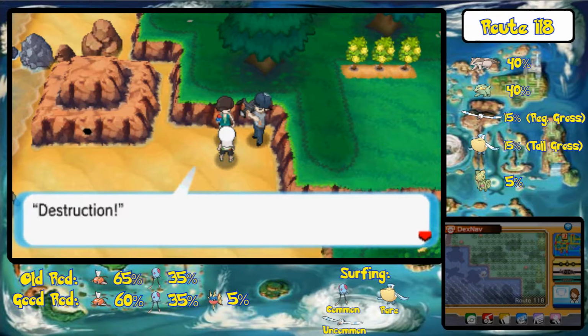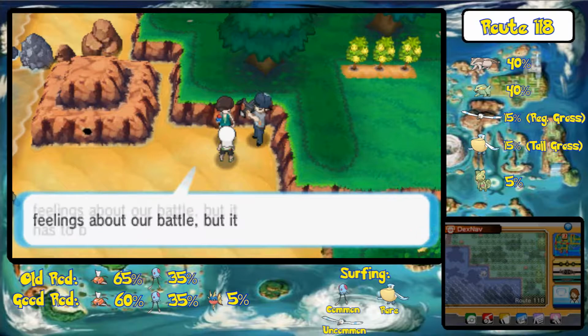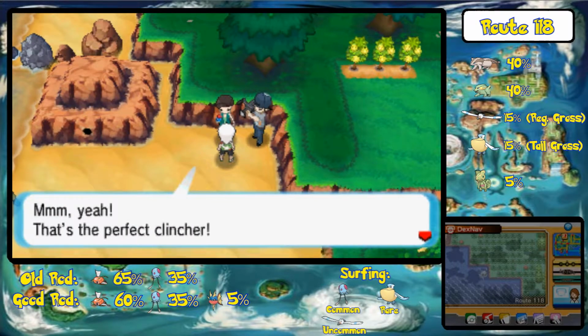So yeah, that is it. Destruction. Do you remember? That's the core. Yeah, Destruction. You know what I will get this time around? I will, yeah, short and sweet. My answer is going to be evolution, because evolution of course happened. And so there we go. Yeah, that's a perfect clincher.